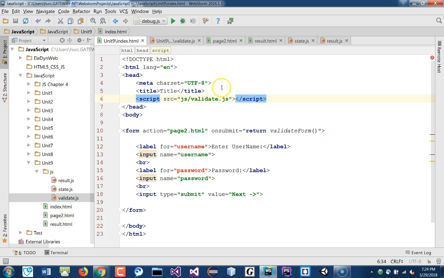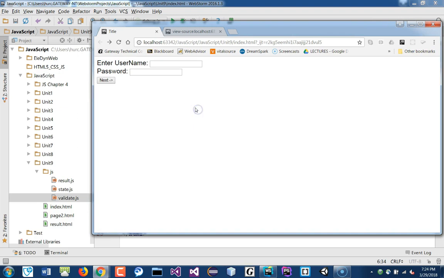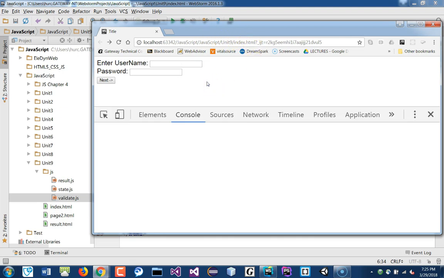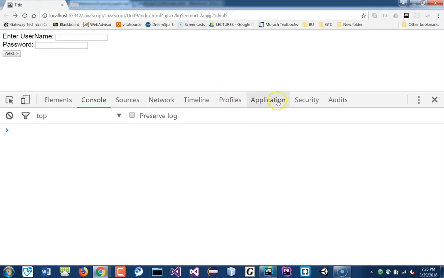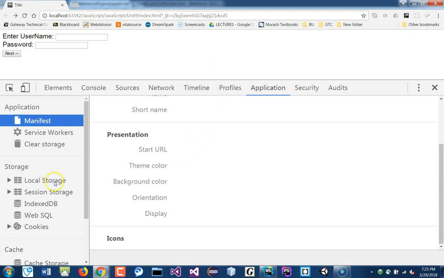All right. Save that and refresh this page. It's blank. Just to prove that cookies are not set, when you're on this page, press the F12 key and go into the Application tab. This is where you see the cookies, the session, and all the local storage, if you're using Chrome. Firefox will be a little bit different, but one of its tabs will also show you.